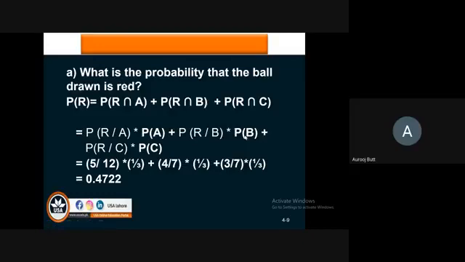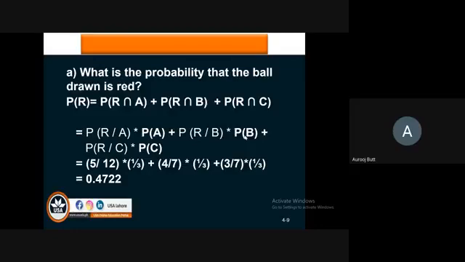Then comes probability R intersection C. What does R intersection C mean? That you have to compute the probability that the selected ball is red in color and it came from box C. And whatever was given under this condition, the same thing comes along as a multiple with it.